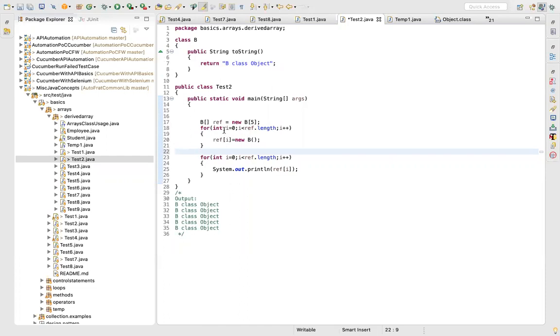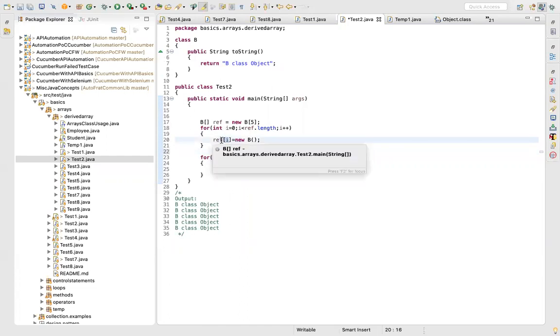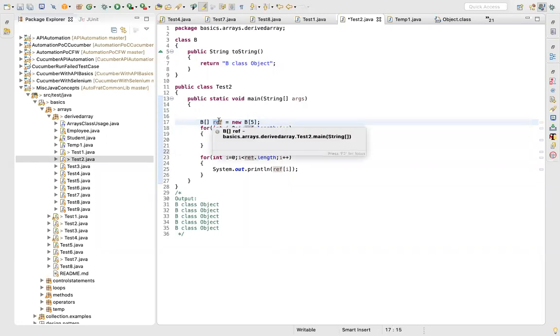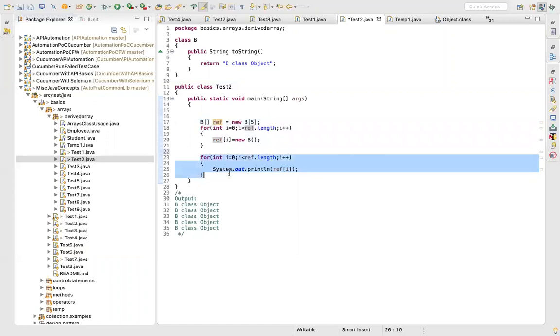Every time the loop goes, it will store a new object. So this loop will save all the new objects of B inside this array, and then we iterate over it again to fetch the values.